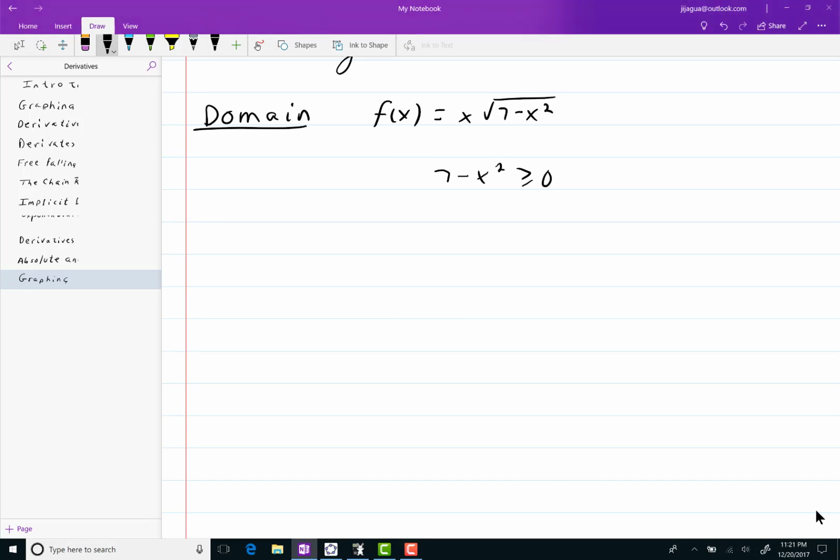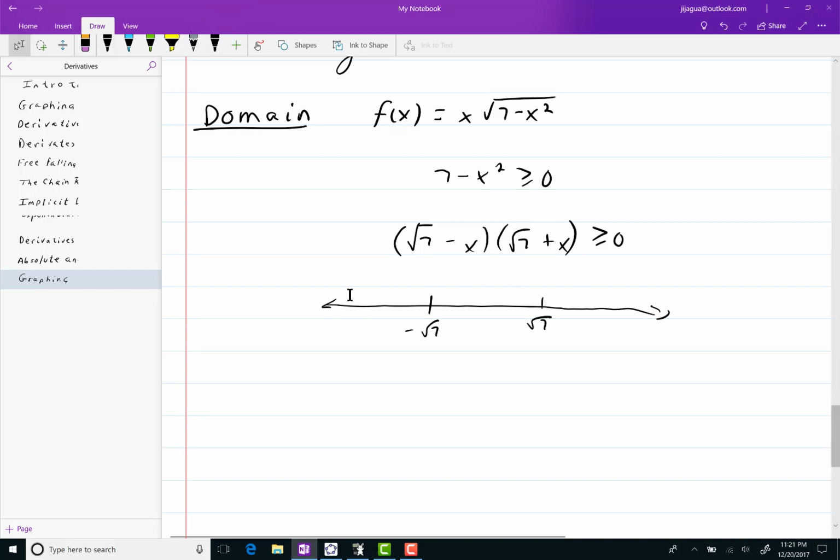So what is the correct way? Well, factoring is the correct way. I still do like I did before, 7 minus x squared is greater than or equal to 0, but then I use something like a difference of squares method to factor this. Now, in previous courses, that may not have been considered factored because of the radical 7s, but in the real numbers, a lot more things factor than just the stuff that factored over the integers. Anyways, so the two zeros are highlighted on a number line.